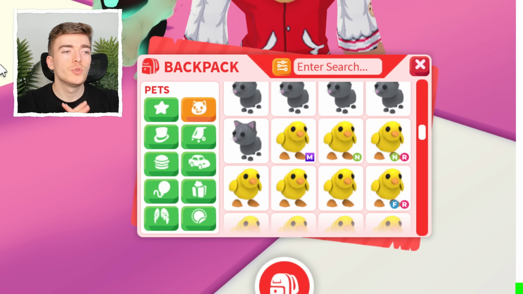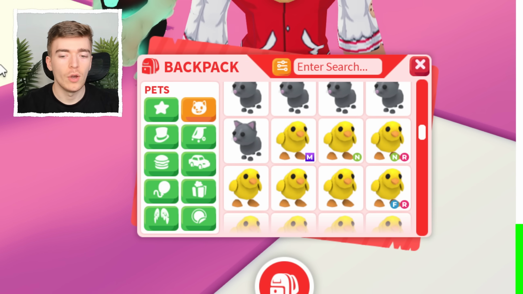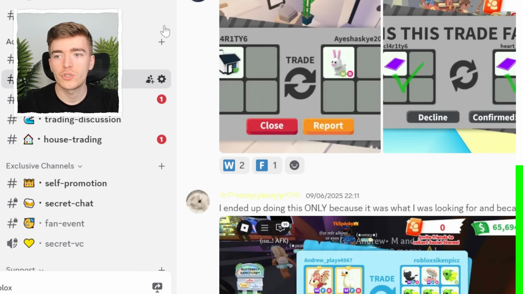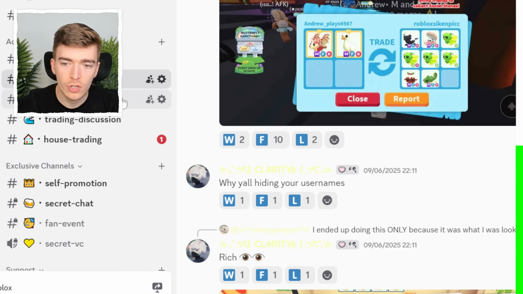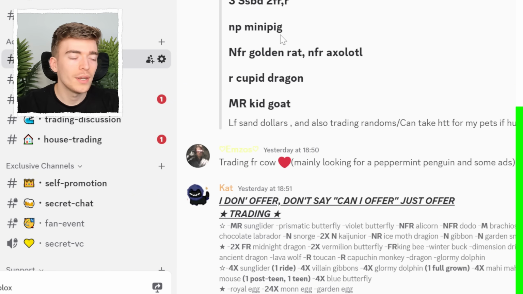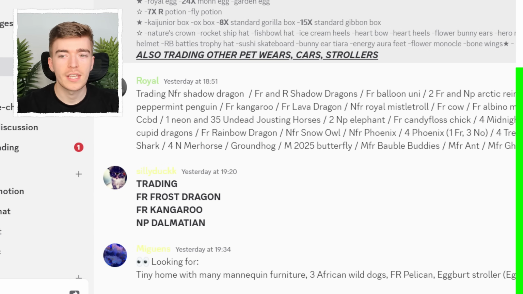Tip number 8 is to join Discord servers or trading hubs. There is an official Adopt Me Discord server, or I do have my own, meaning if you have Discord, you can go and join it. Now, in my Discord server, there is a trading section, there's a win, fair, loss section where you can find out if a trade is good or not, or you can post what pets you have for trade to try and find someone else who's trading that pet. So if you want to check that out, go and join my Discord server. There is a bunch of people always posting what they have for trade, and the link is in the description of this video to join it yourself.